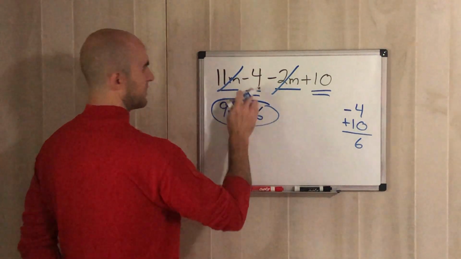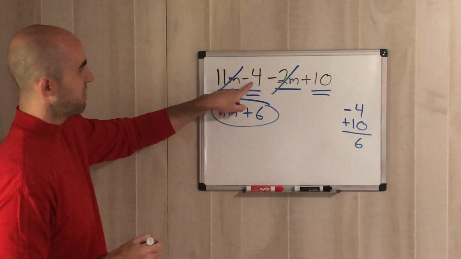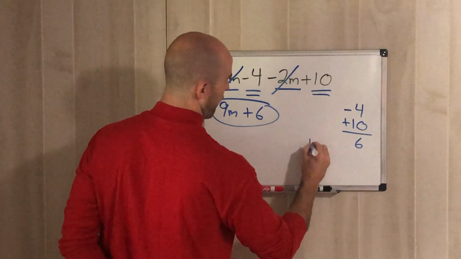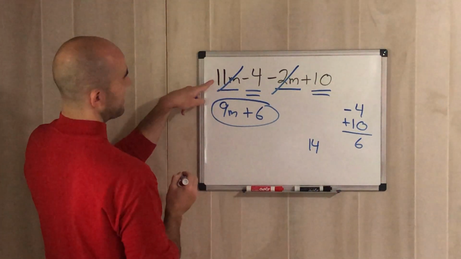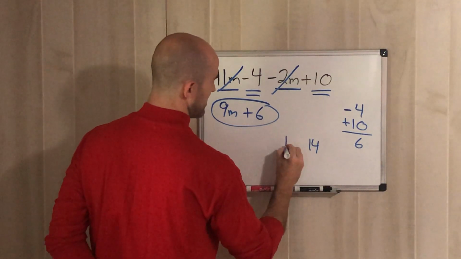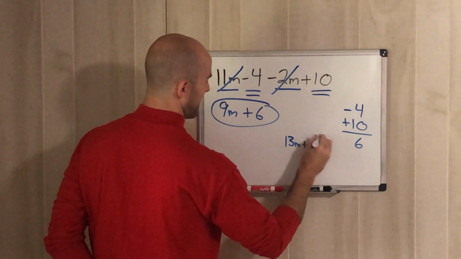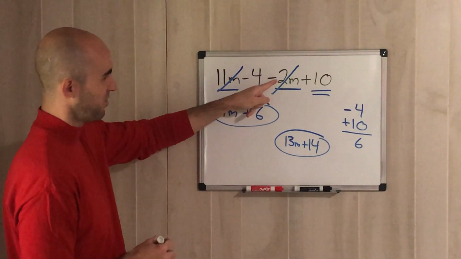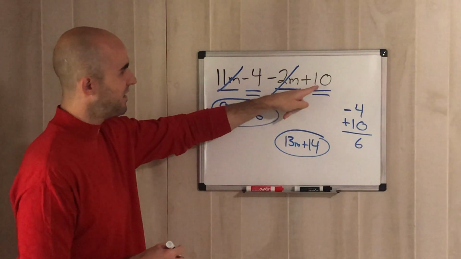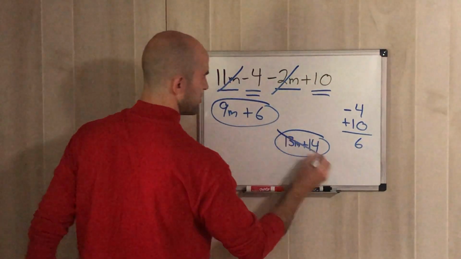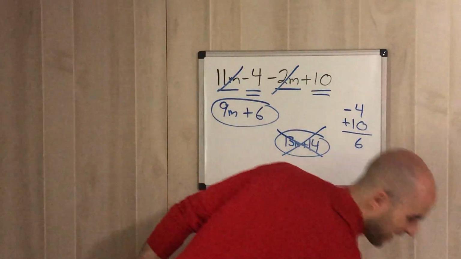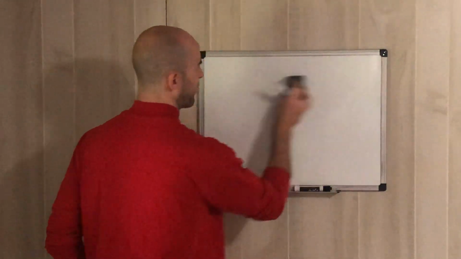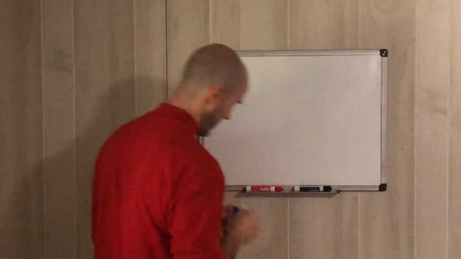That's it. Again, always be careful with the signs, guys, because some people would accidentally say that 4 plus 10 would give them 14, right? And then they would say that 11m plus 2m is 13m, and they would say that that's their answer, but it's not. Because again, we're not doing 11 plus 2, we're doing 11 minus 2, right? And we're not doing 4 plus 10, we're doing negative 4 plus 10. So be very, very careful, guys, when it comes to that. And let me give you 2 more, just to make sure that you guys are comfortable, and always be careful with the signs that you have.